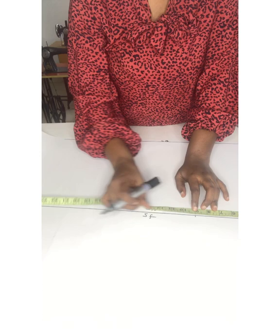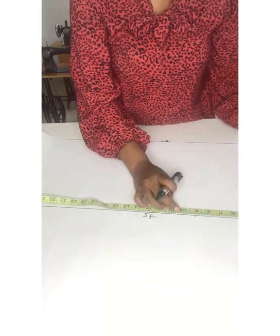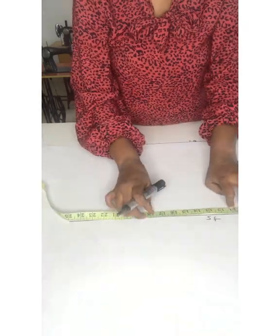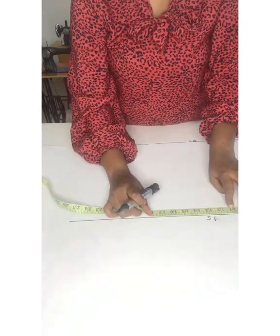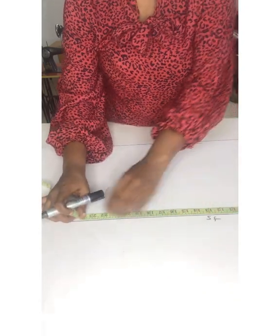If you don't know how to get it, I will drop a link to a tutorial I made on how to get your basic bodice block, and how to get your basic measurements without taking them on your clients. I will drop that link.